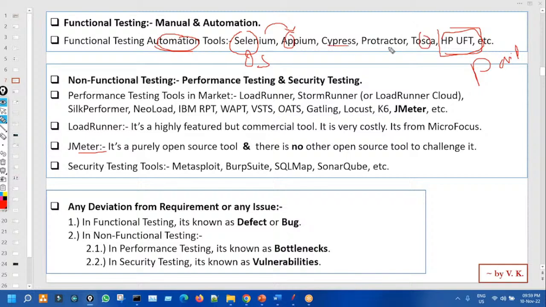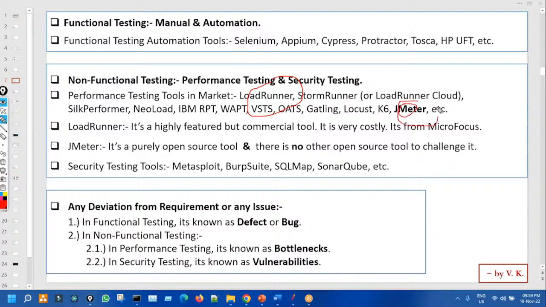All these are free open source tools, and you know how these open source tools have captured the market. In the same way, the market is going to go for JMeter in terms of performance testing in the near future. But still, big companies will be using LoadRunner in big projects. So it is better to learn both LoadRunner and JMeter. But I'll suggest you go with JMeter first, because now openings are more for JMeter.